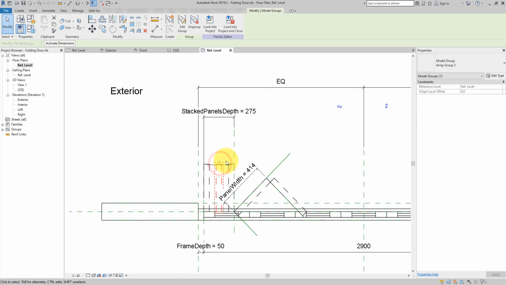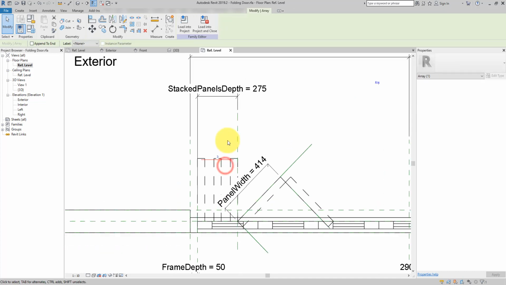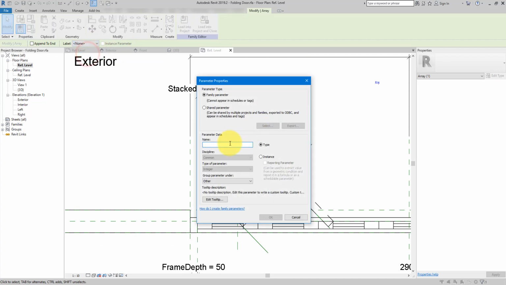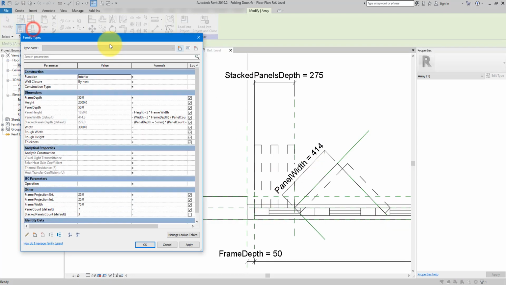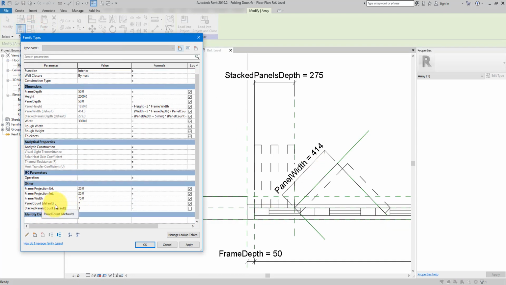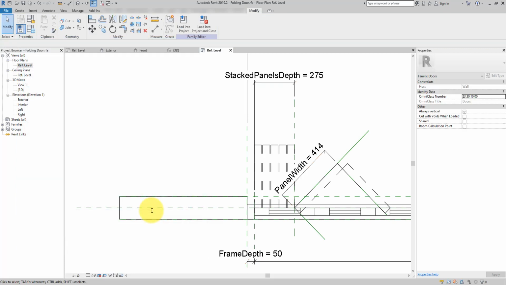I can just select them like this, click on this line with the number 3, and let's say we want to add a parameter to this. Let's call this stacked panels count. Make it instance. If I now return to family types, for stacked panel count, I can simply say this one should be panel count minus 2.